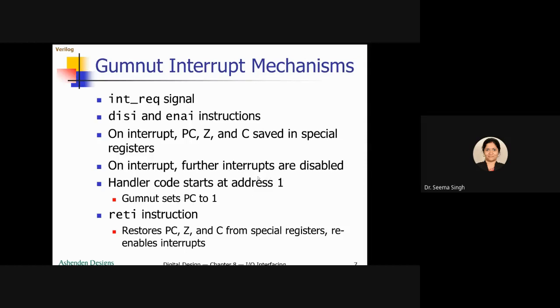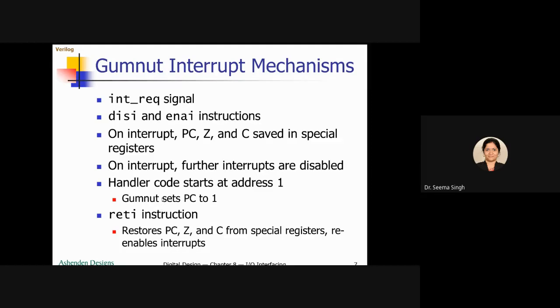So this is for your interrupt handler code. It is not your main processor code. Okay, please don't confuse: the handler code starts at address 1, and Gumnut will set its PC to 1. This is for the interrupt, not for main.